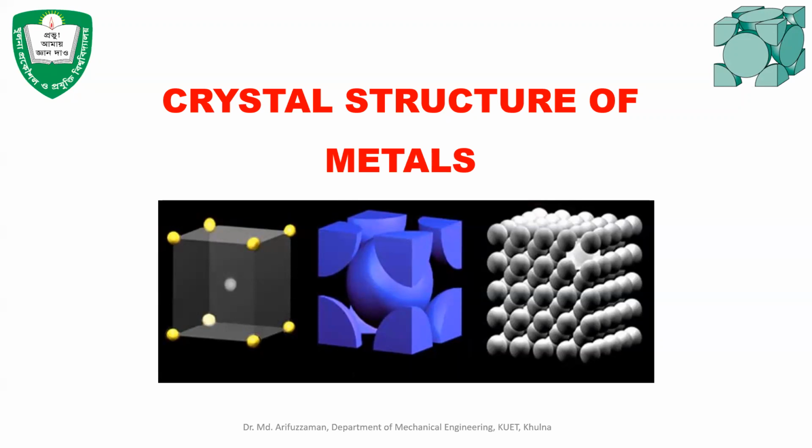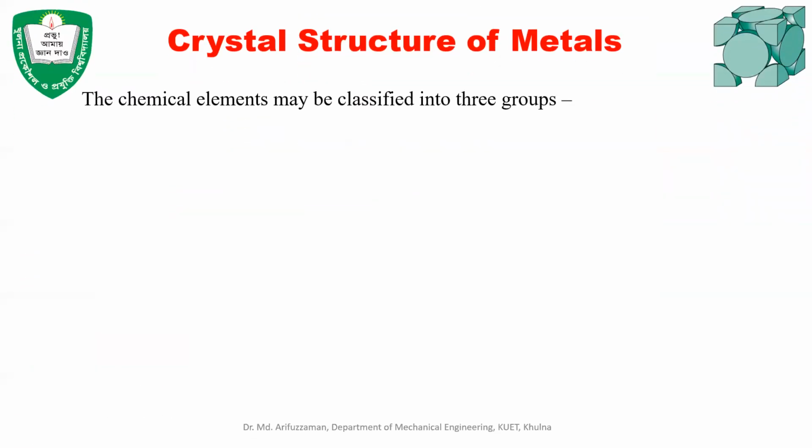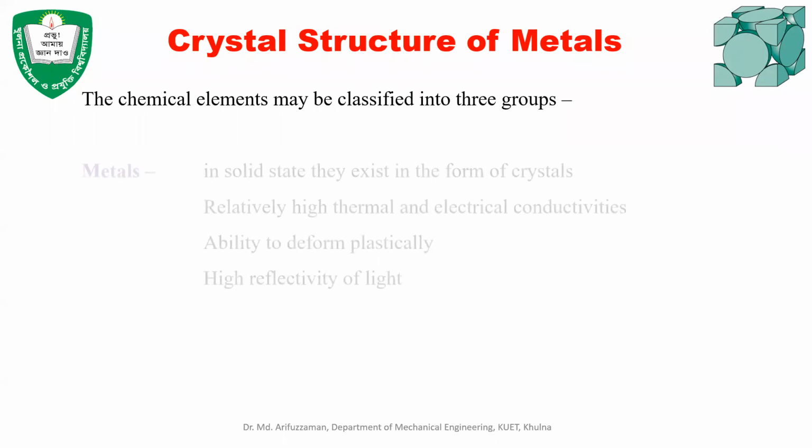Yep, in one way we can say that it is the arrangement of atoms inside the metal or non-metals, whatever it is, and how the atoms are organized in the crystals of any metal or alloys. To study that, first we need to know the chemical elements that a metal contains, or how we can distinguish the chemical elements. And we can actually classify the chemical elements into three groups.